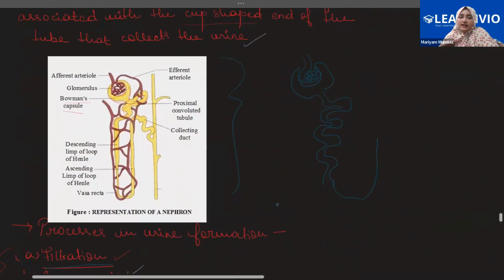The Henle's loop has a property that it is responsible for creating a very concentrated urine. Do you understand the meaning of concentrated urine? According to you, what do you think it is? What is a concentrated urine? What is the basic thing that you think about it? Maybe like an amount.